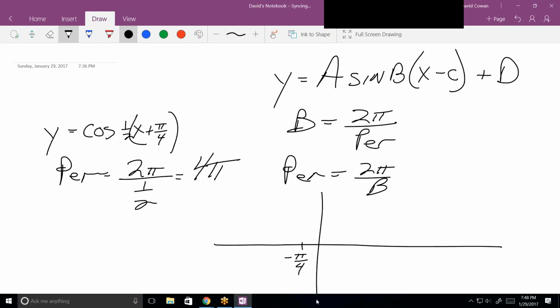And if that's 1, and this is minus 1 down here, then I know I'm going to start right there at that point where I put the x. My period is 4 pi. So to get to my last point, I've got to add 4 pi to this. Well, what does that give me? That gives me 15 pi over 4, right? Okay. Now I got to quarter that up.